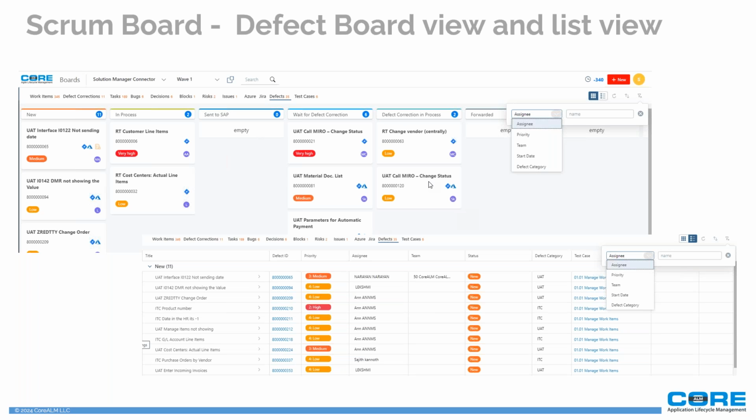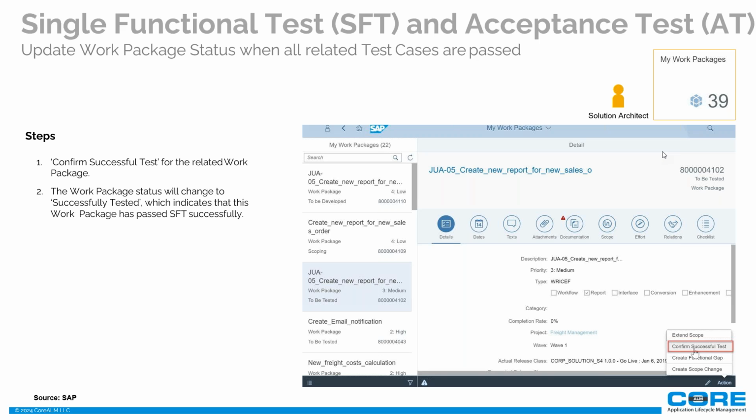We can make changes here also. This is very important: we can run the meeting based on the defect priority, defect category, or the theme. This will help us during the defect triaging meeting, where we can track the defects and report on a daily basis on the progress.